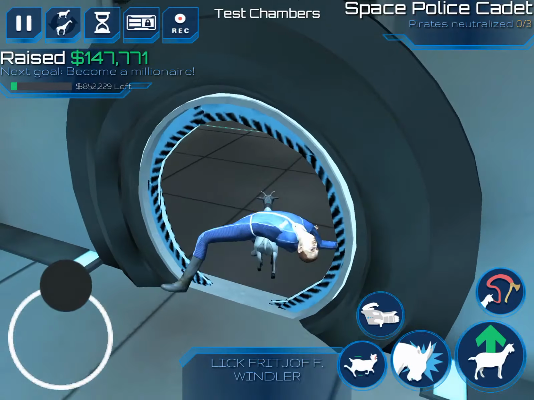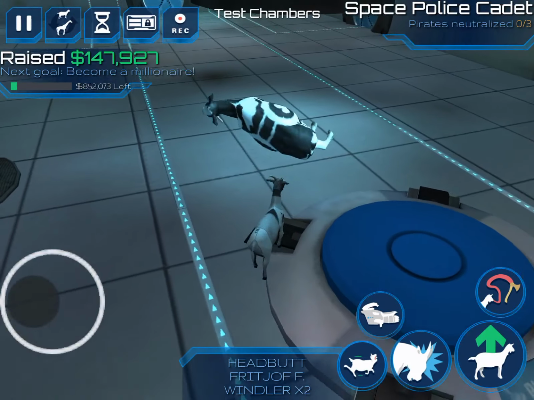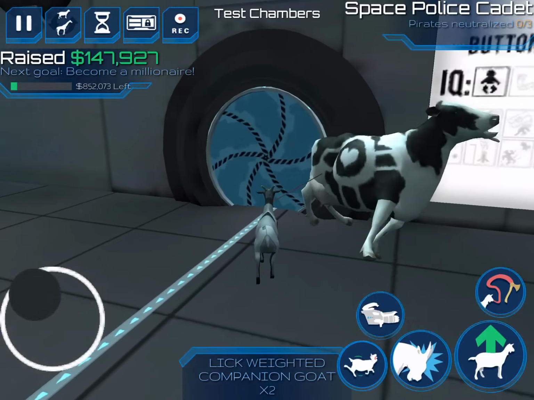Guys, what are you doing? Don't go away. Come with me. Go there. Stand there. I'm going to stand there. See, look at that. What is he doing to that cow? Not just the cow anymore. I have no time for the cow, man. Let's just go.